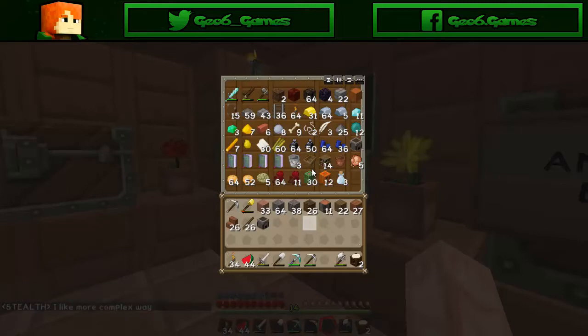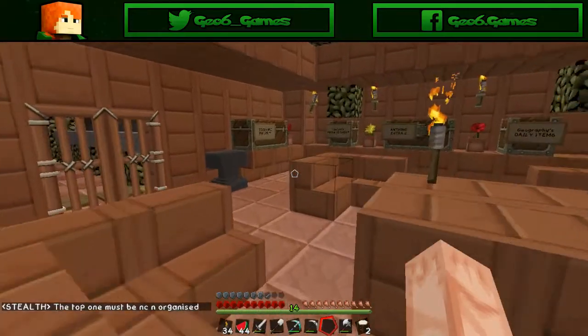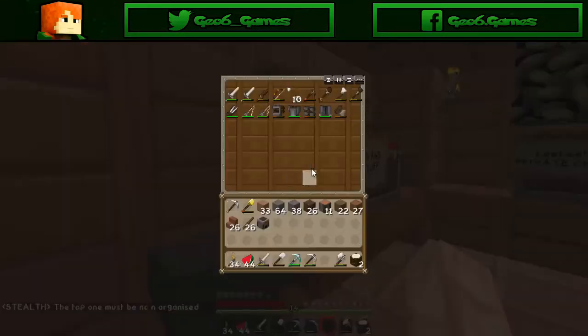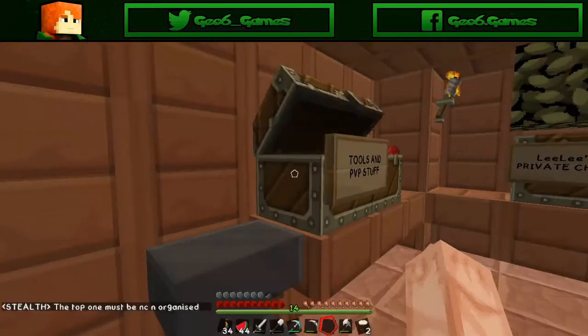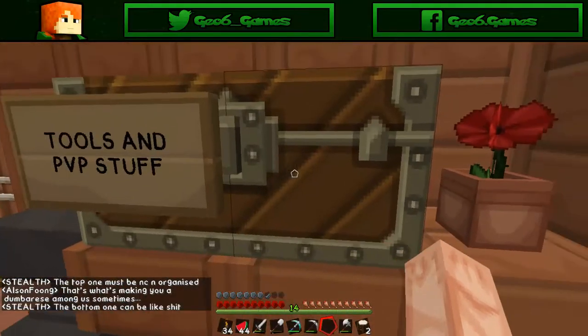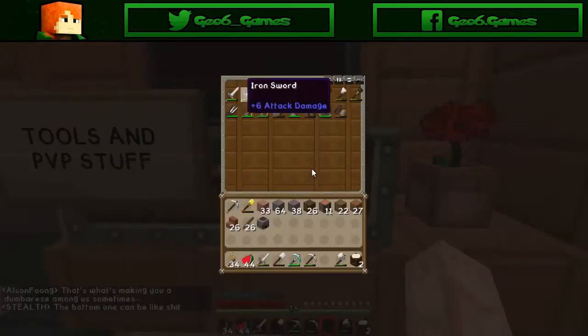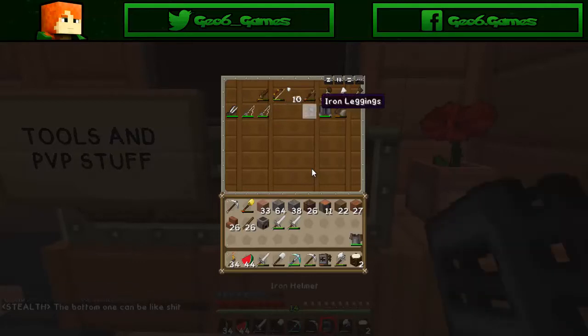I think I'm probably gonna put weapons and stuff down there, make it look like a little armory. So let's take all of this: the two swords, the armor, and the bows and the arrows. Okay, let's take all the tools. Let's make it like a tool and armory area.